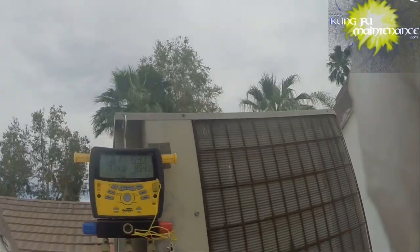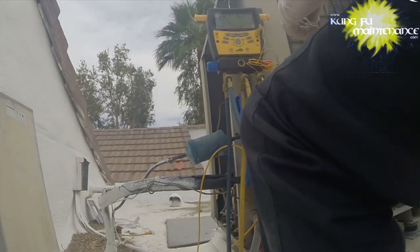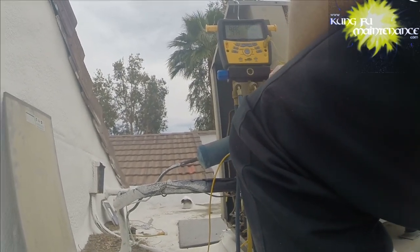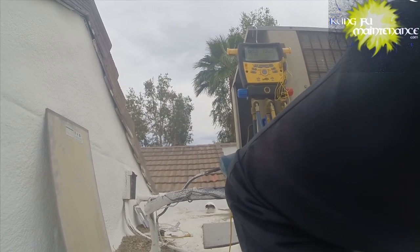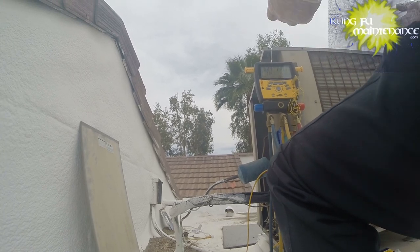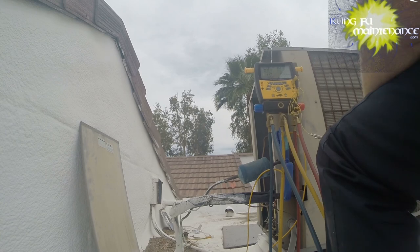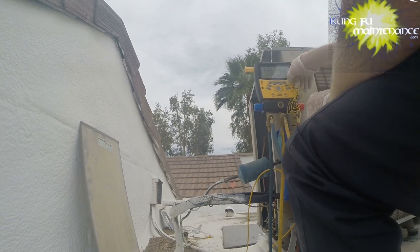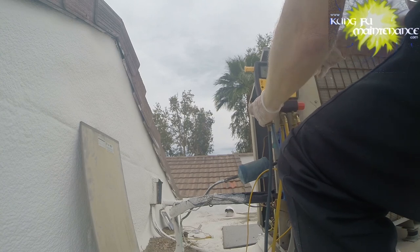All right. Okay, I've gone ahead and hooked up the T2 for the outdoor dry bulb. We're not in the direct sun, so it's going to give us a good reading. We're at 90 degrees, about right outside today. So now I'll hit enter. Okay, now we're in. Now this tells us our target superheat for R22 is 22.9.